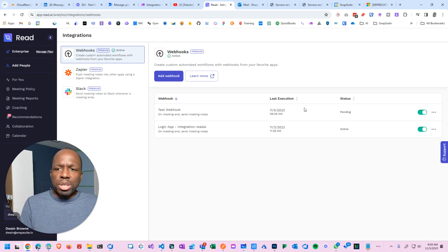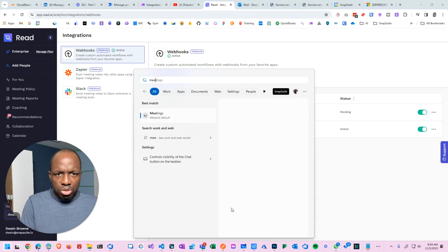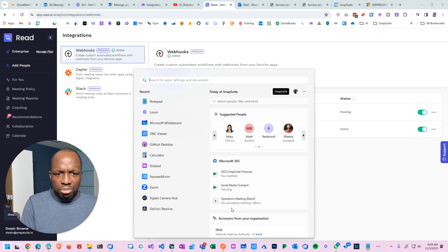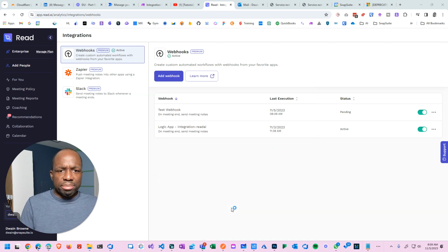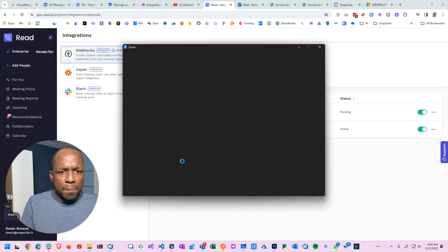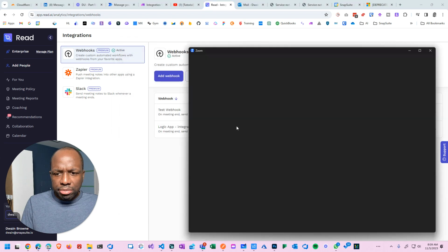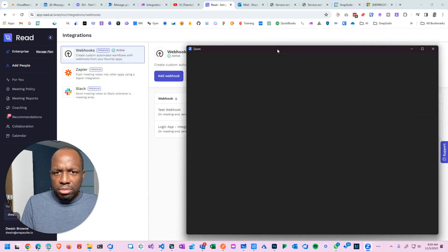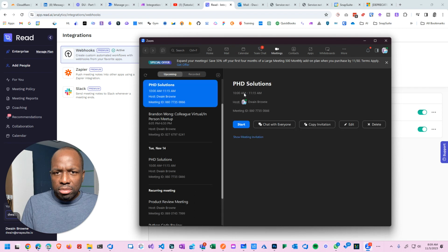However, from that particular point, it becomes very straightforward, because once you start a meeting, so to test it, just to make sure it's working, start a Zoom meeting. Right.